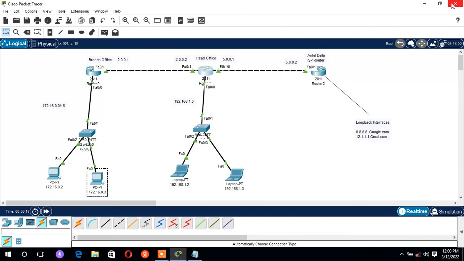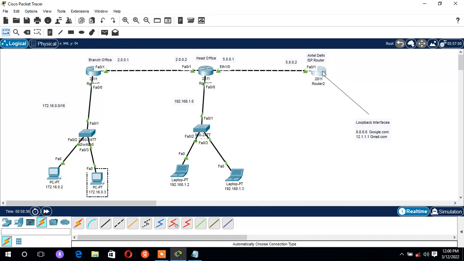In the real scenario, we do it through NAT, network address translation. But to accomplish our practical, I am going to do static routing for my internal network.